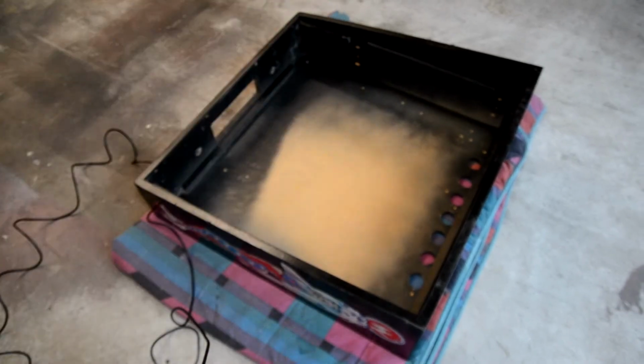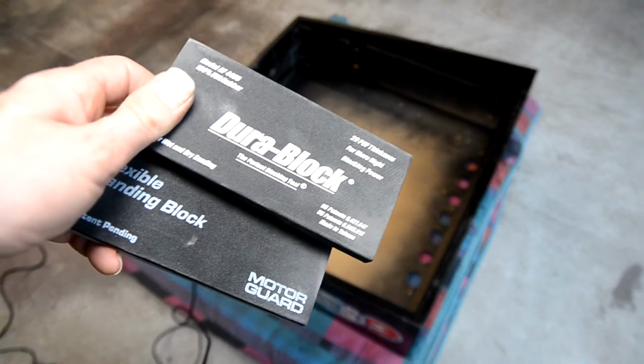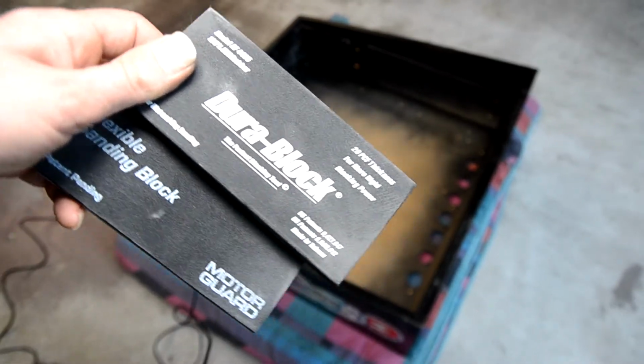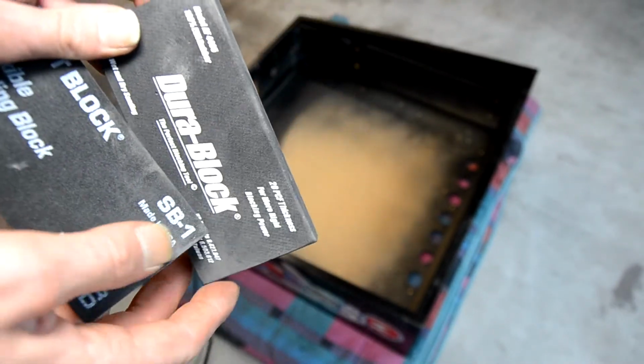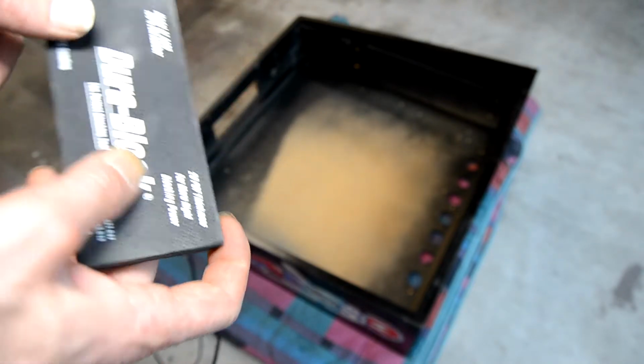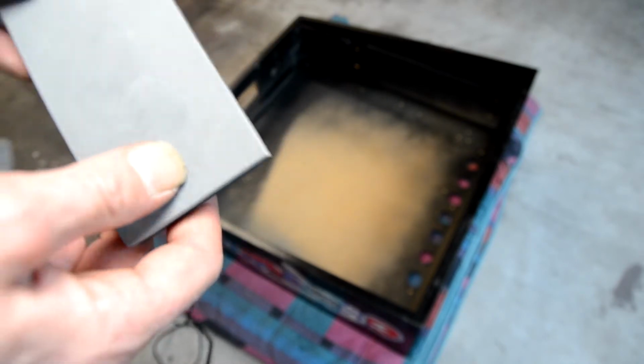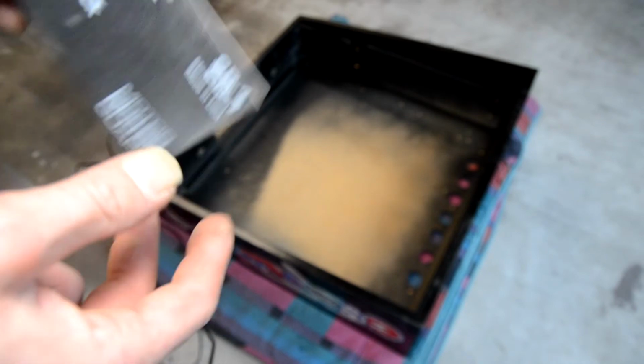And I have what I use for the hand sand. It's just these. They're called Durablocks. They're just small pieces of foam that you can wrap your sandpaper around. This one's stiff to make nice, crisp, square corners, and this one's real flexible. So if you have a more rounded surface or you want to ease an edge, it's real good for that. So let's get sanding.